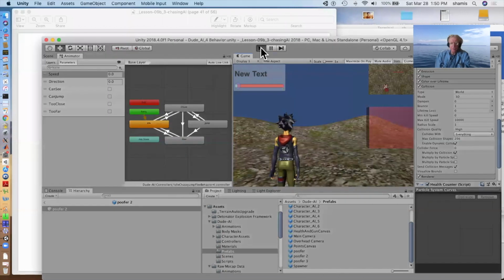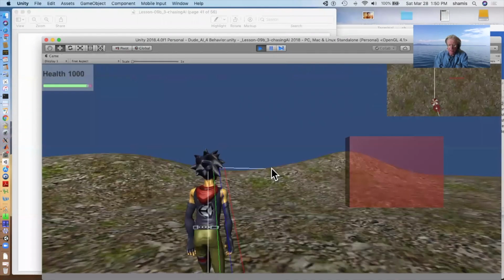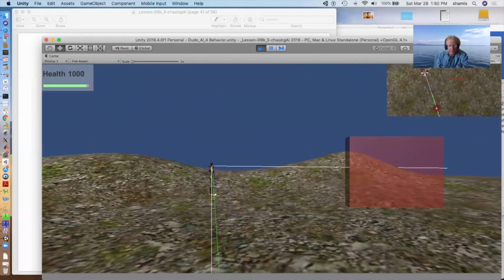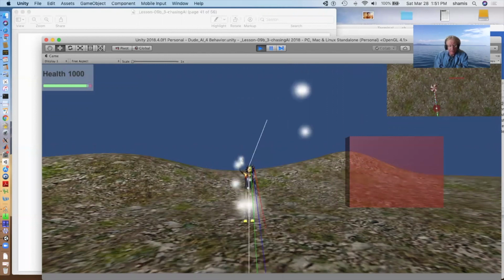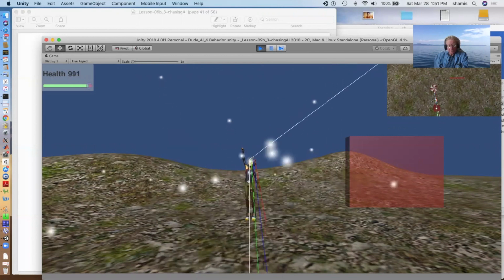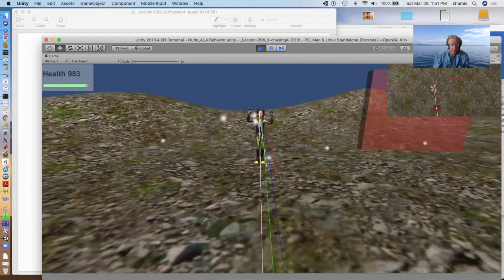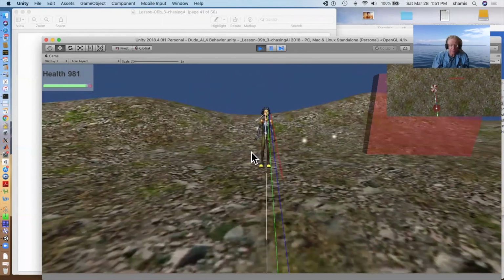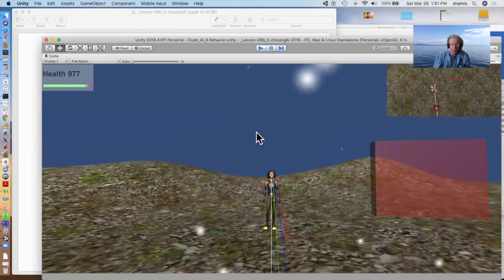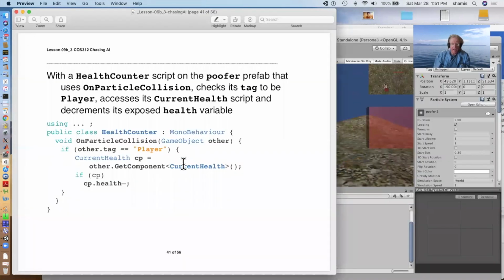So all very cool. Let's see it work. I've started off, I think, with 1,000 points, 1,000 health. Takes forever to start. And he'll run away. He's searching, he's chasing. He's now close enough, he's jumping, and the particles are streaming out and hitting my player, and my points are going down, 983 and so forth. So everything's working here. My AIs are damaging my player, and that's cool.